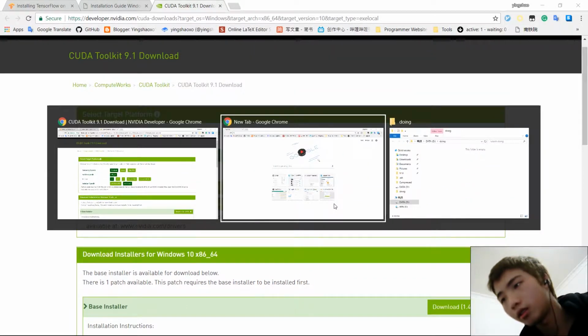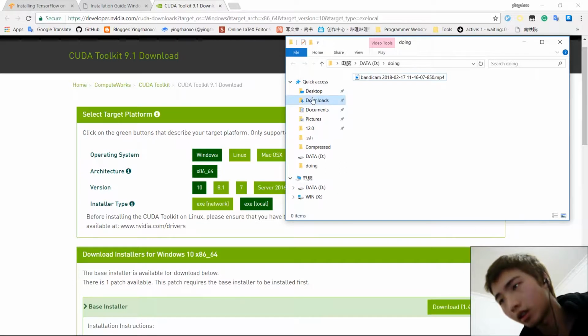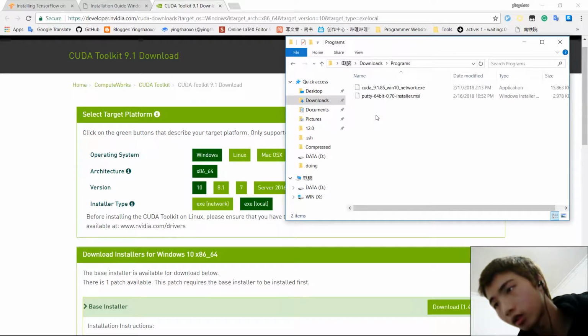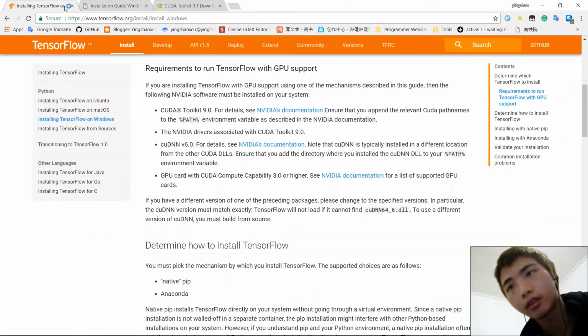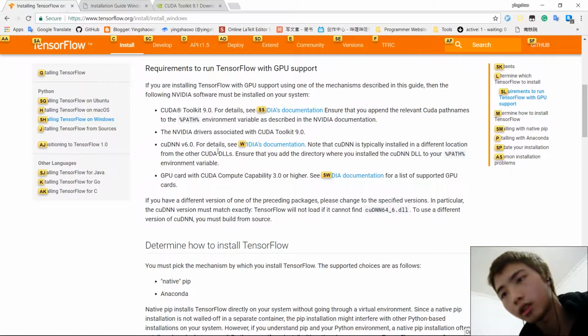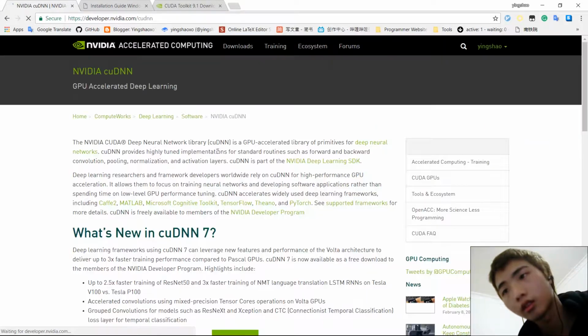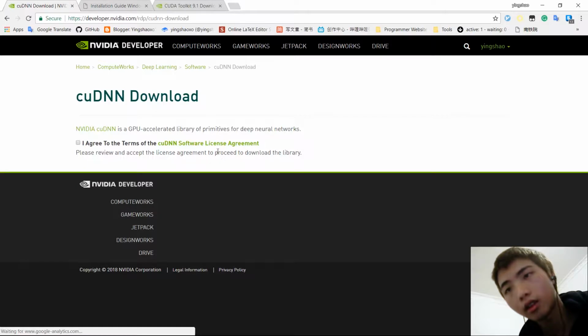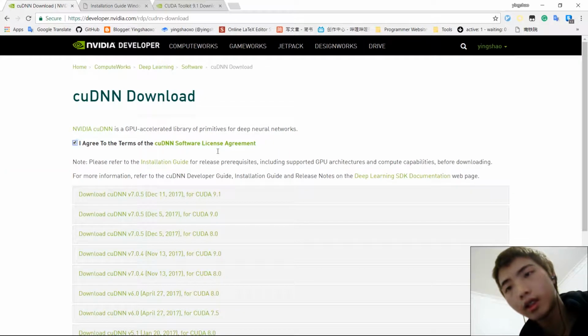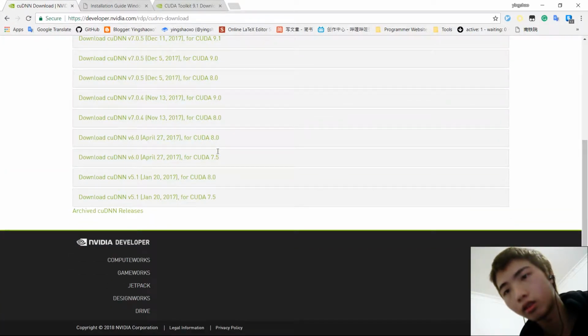Here I just downloaded that and installed it on my computer, so I won't do that again. The next thing is cuDNN 6.0. Let's go there. Okay, you can just click the download and agree to the items you choose.